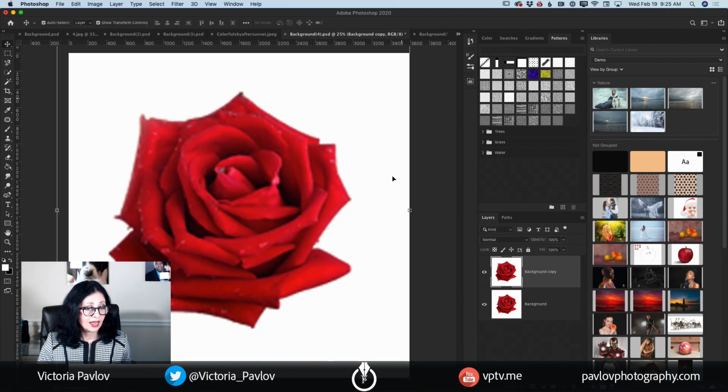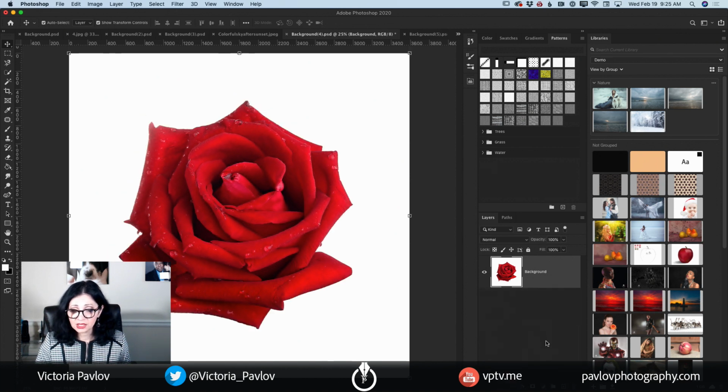I will click OK, and voila, look at the original image quality and our resized image. We lost all quality. It's a completely trashed image. I can't use it anymore, so what I need to do, I simply will delete this layer. But this, Gustavo, this is what I'm talking about.